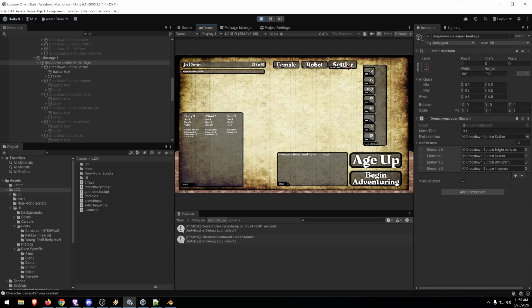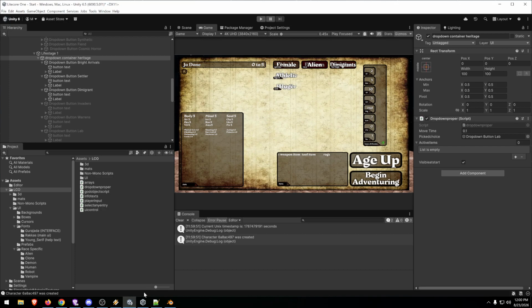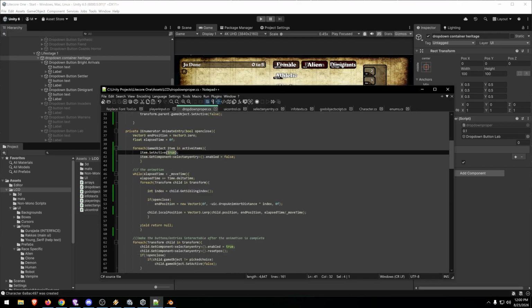But it immediately goes inactive again if we click the settlers. Because it still thinks we're human and we're clicking, we're picking actually out something. Which we do not, we're just opening the menu, we're not picking anything. I think that's the issue. I think we do a double derp here.